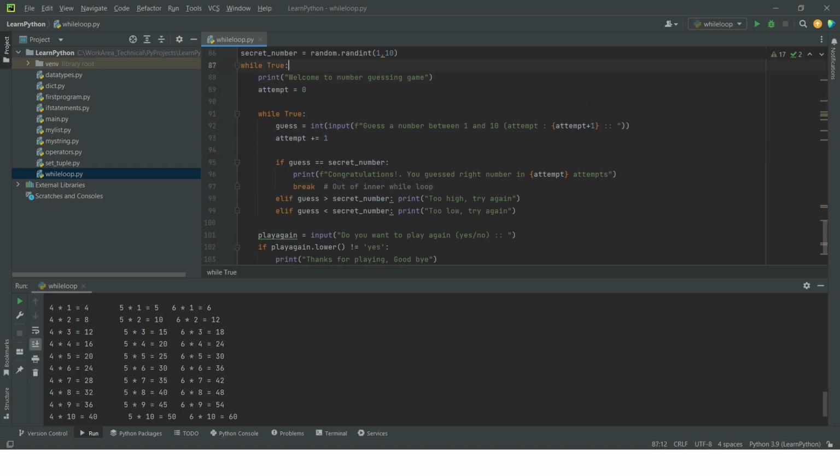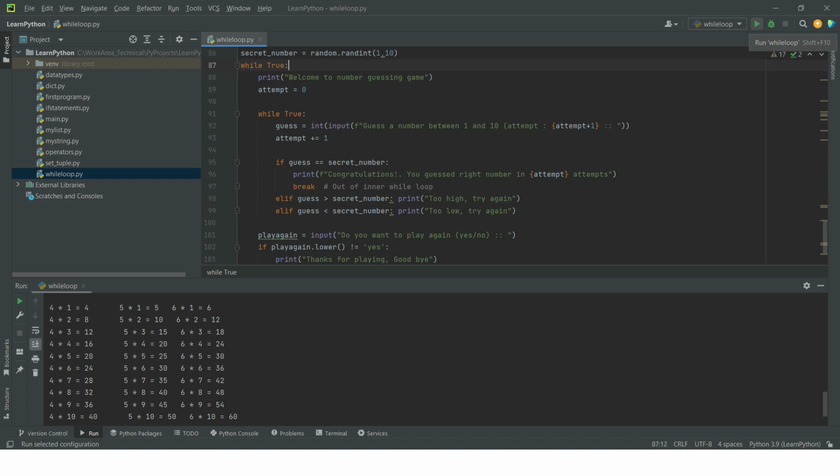What does this first while loop do? The first while loop keeps on asking user whether you want to play again and again. That is the only thing that the outer while loop is doing. The inner while loop is actually asking for a guess and checking if that guess matches the secret number. So till the time the secret number matches with the user's input, the inner while loop will keep on going.